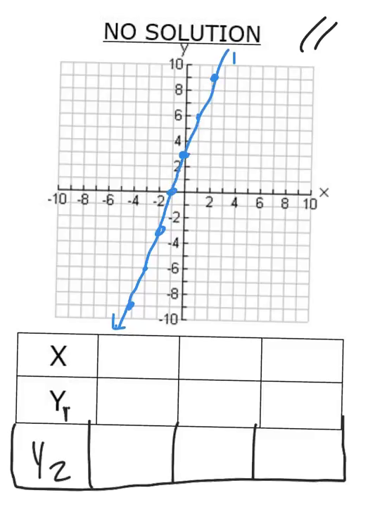Okay, and I'm going to use my points. I'm going to use this one, my y-intercept, and this one. So I'm going to go ahead and write those down in my table. The first one is -3 with a y value of -6. Then my second point is (0, 3), and then the last one I have is (1, 6).